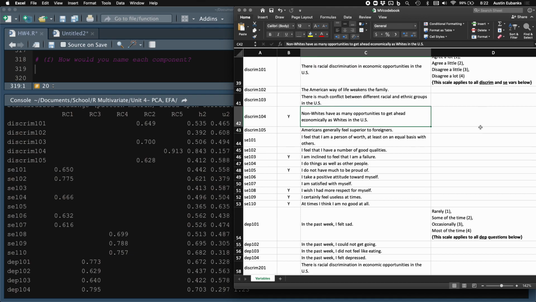Good. Okay, I want you guys to notice something about discrimination. These are good names: economic discrimination, non-discrimination, something like that. Discrimination 101, 2, 3, and 5 are worded in a particular way that's different from 104. What's different about 104?